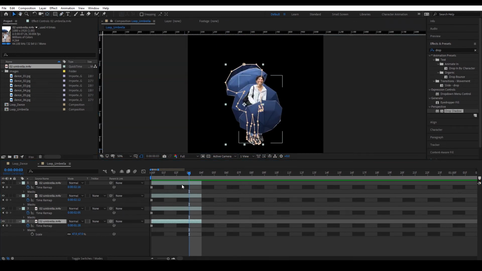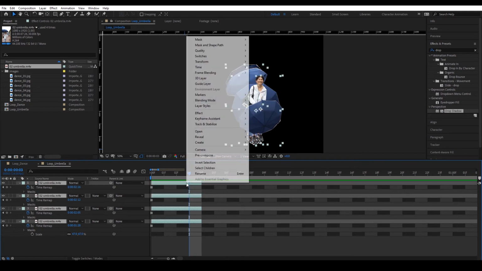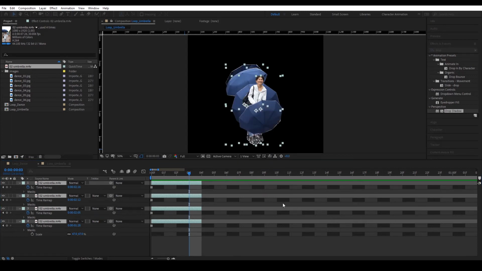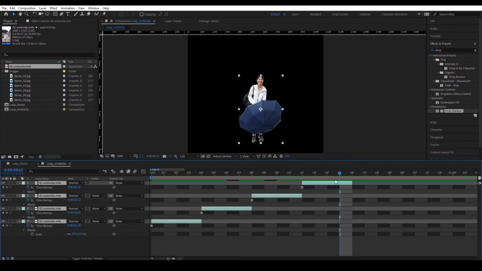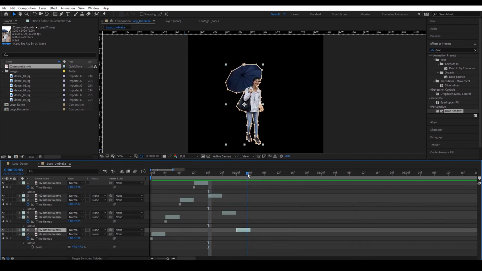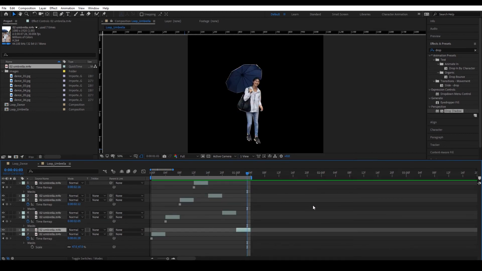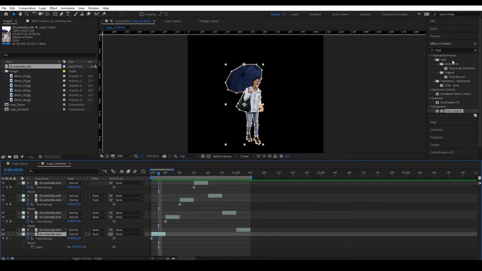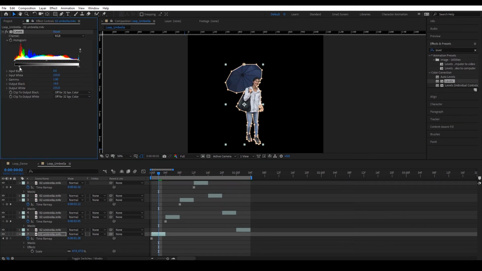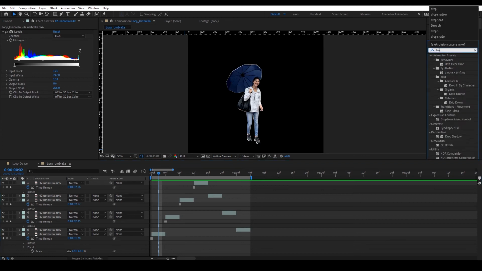I'm just going to click the beginning frame, hold shift, the last one, right click, keyframe assist, and sequence layers. I want Summer to bring back her umbrella upwards, so I'm just gonna copy the rest of the frames, duplicate them. Okay, right, so N, and then we're going to just have a look. Maybe this time I'll just keep Summer as colored. I'll still just make her look a bit more contrasty. And then I'm just gonna do a drop shadow.